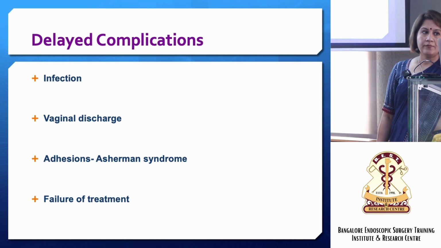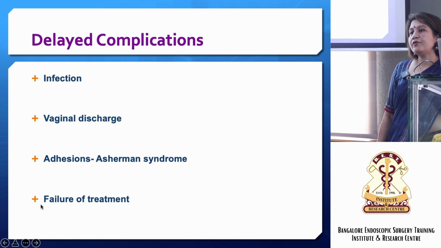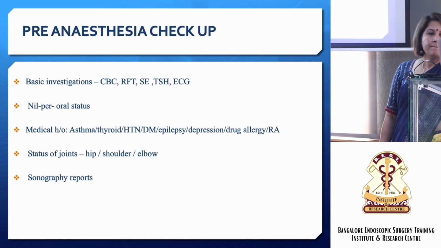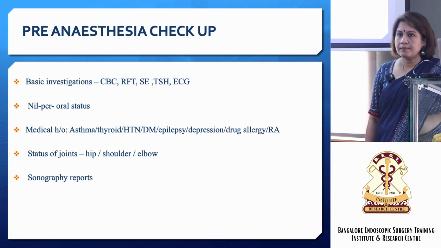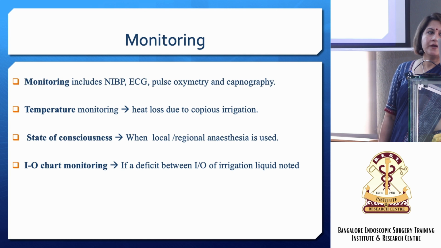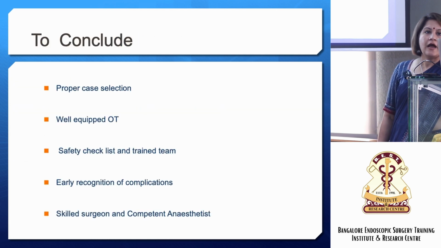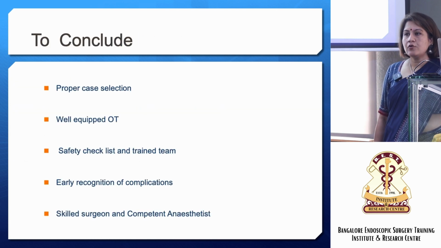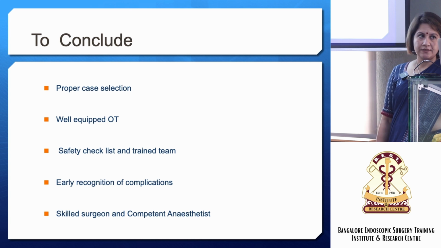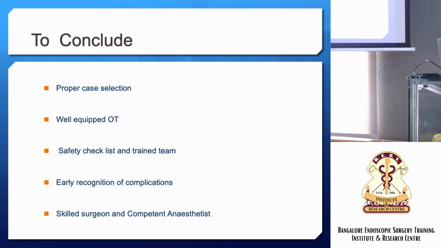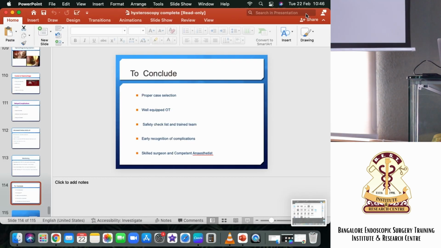The only other thing which I feel you should tell all the patients is failure for treatment. For some reason you've gone in and you're not able to complete the procedure. That one possibility is there, like as a casual remark you have to mention in your counseling. So it's good to have a good pre-op checkup, pre-anesthesia checkup, make sure there is good amount of monitoring, and most important, you have to have a good backup in your OT given a choice. The anesthetist who's aware of what can happen in operative hysteroscopy is ready to handle immediately and all. Okay, so this is where the complication ends. I think my lecture ends over here.